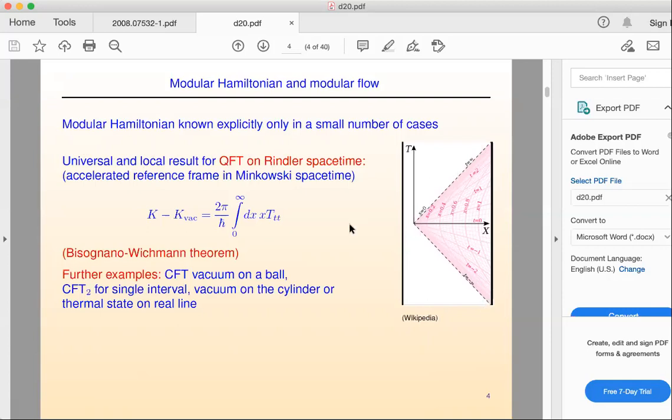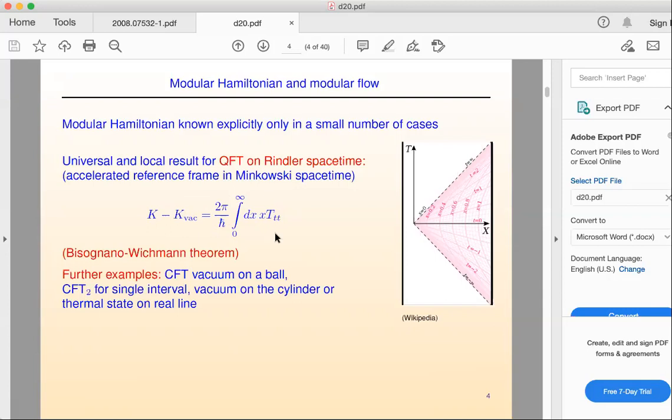Now probably you're familiar with the Unruh effect, where an observer experiencing a constant acceleration can interpret this as being in a heat bath, with a temperature. This is very much related to the fact that it is actually possible to evaluate this modular Hamiltonian explicitly in this context. This leads to the so-called Bisognano-Wichmann theorem. These are two important people in algebraic quantum field theory, and this theorem is already from 1976, so some time ago. There is some need for regularization, so we need to subtract the modular Hamiltonian of the vacuum, but we get this local expression.